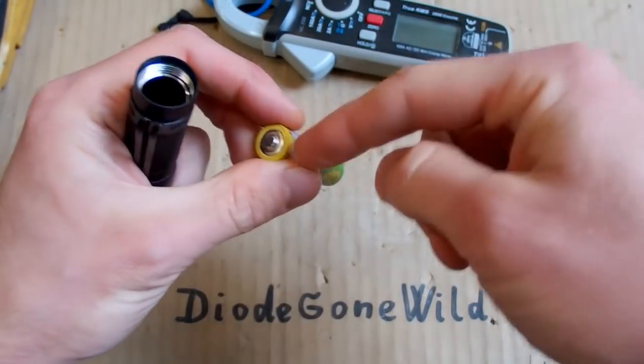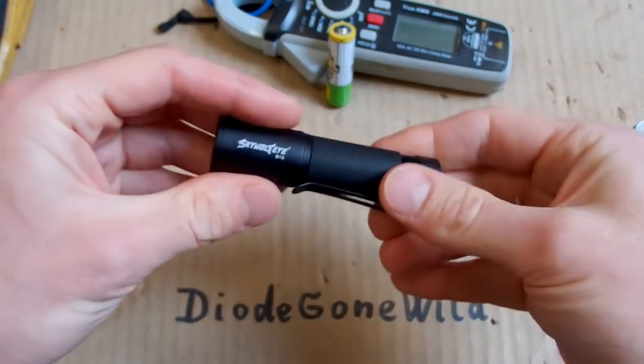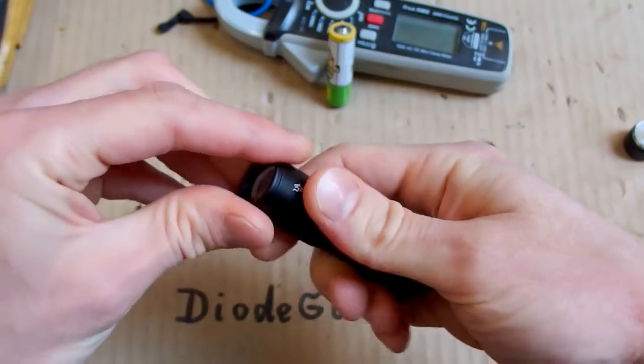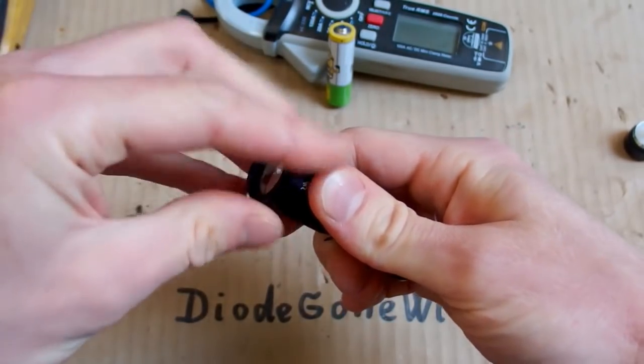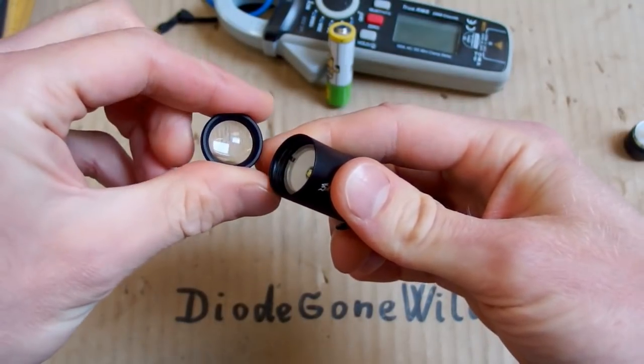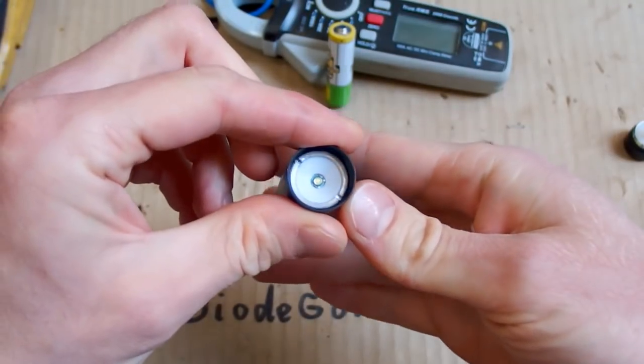Of course the voltage has to drop a little bit on the battery. Now let's try to take a look inside. It's zoomable, but the zoomable head doesn't come off here. But I can probably unscrew this ring on it. It screws. There is the lens on it and the LED.